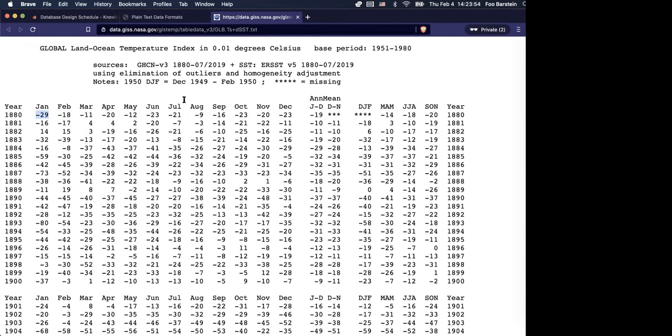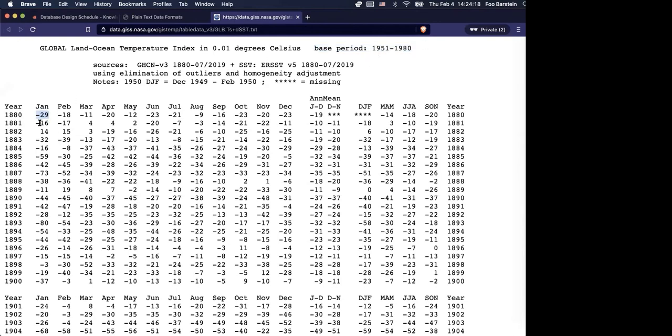If you actually read the description of this data set, they'll explain to you that these are indices. There's an index being used here. This is the variation from that standard value that they're calling the index. They've decided, and I'll point it out here, base period 1951 to 1980. They've taken the averages from 1951 to 1980, and they're saying how different was 1880 from the average of that period.